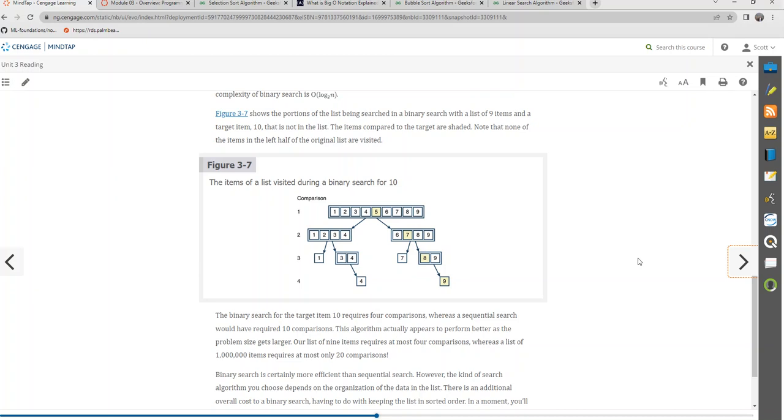Now, one of the things that we assume to be able to do this divide and conquer is that this is already sorted. It's in ascending order. It could be in descending order. It doesn't matter, I would just change how I compare things. But for this, I'm looking for the number 10. And I don't know where it is. But I'm going to go look for it, and I'm going to do a comparison here.